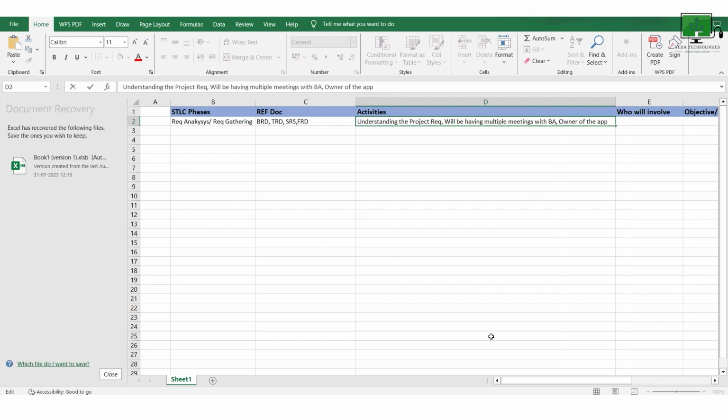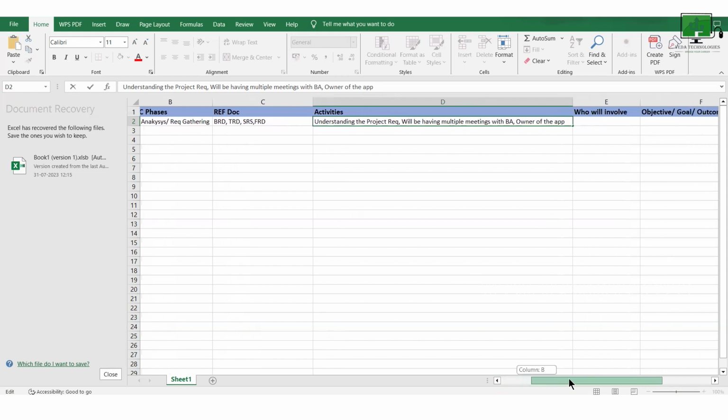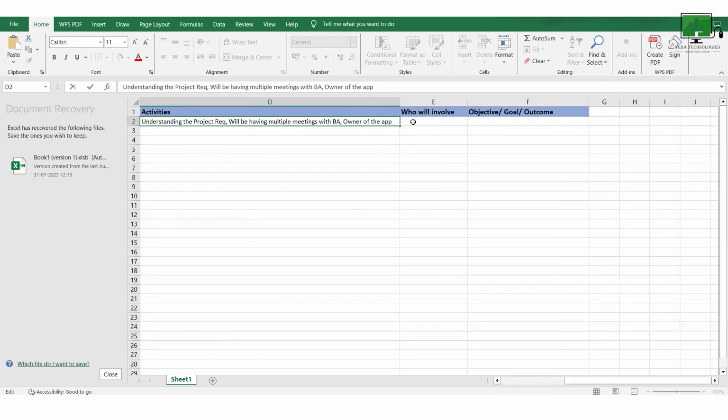Now tell me, how many people will be involved in this phase? Three: the business analyst, the owner of the application, and the tester. What else? Testers, right? From the testing team, who will be joined?